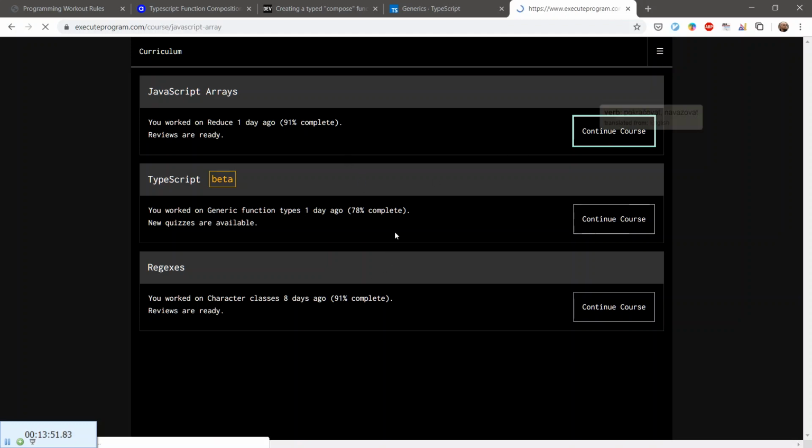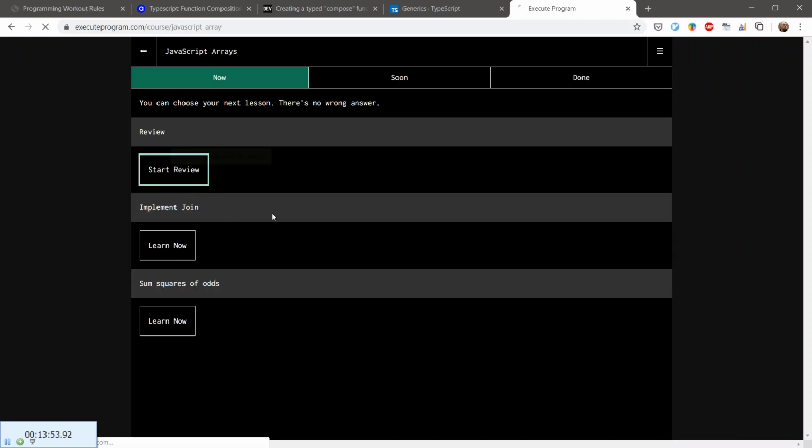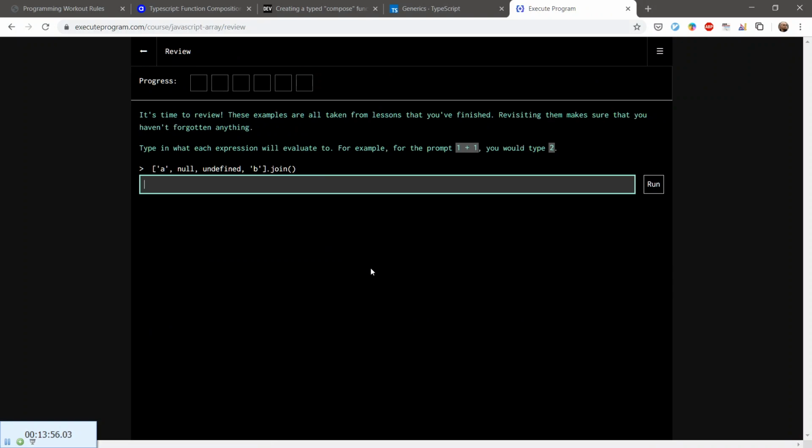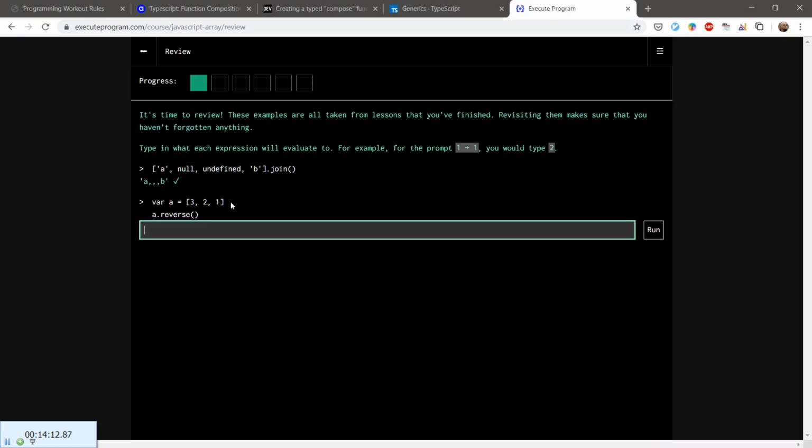Okay, so let's do JavaScript arrays review. Cool. This one, A, null, undefined, and B. Reverse.